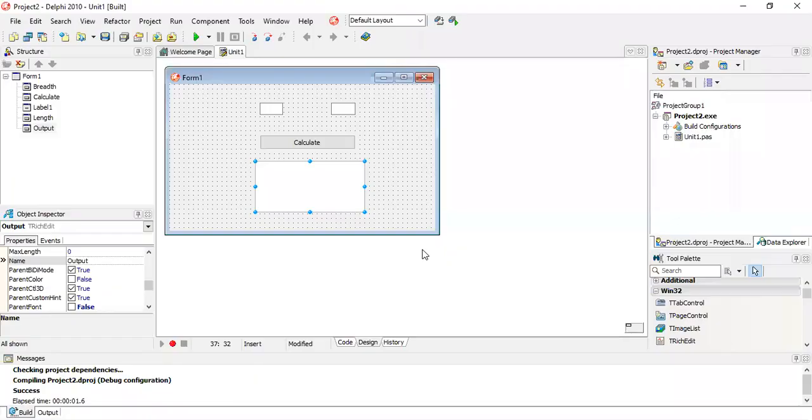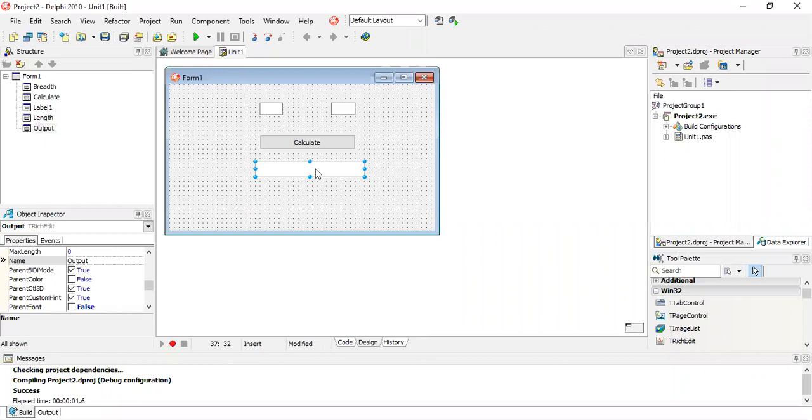So if the two small spaces are for text, then what is the big space for? Oh, you mean this big space, the rich edit? No, it doesn't matter. When I take it there, I can make it smaller if I want to.